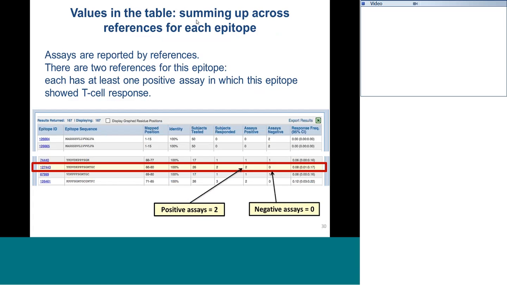So it's a little bit tricky how we calculate those numbers. They are reported by reference. So basically, looking at those numbers, you can immediately tell how many references were reported for that epitope for your specific query. If the reference had at least one positive assay, we say that we have a positive response coming from that reference.